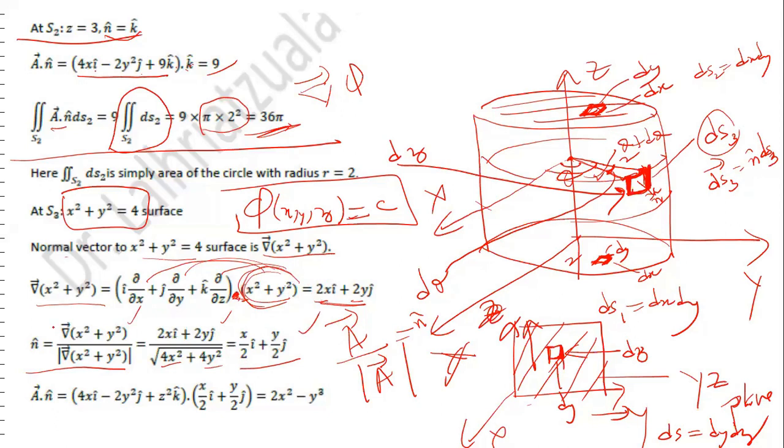So this unit outward vector at this point is given by this expression. All right. At another point over here, the unit outward vector is given by this. The unit outward vector for different points on the curved surface will be different, because the unit outward vector is a vector field, or it depends on the x and y values. So at one point, the unit outward vector may be pointing outward in this direction. At another point, it will be pointing in this direction, depending on the x and y values here. Right.